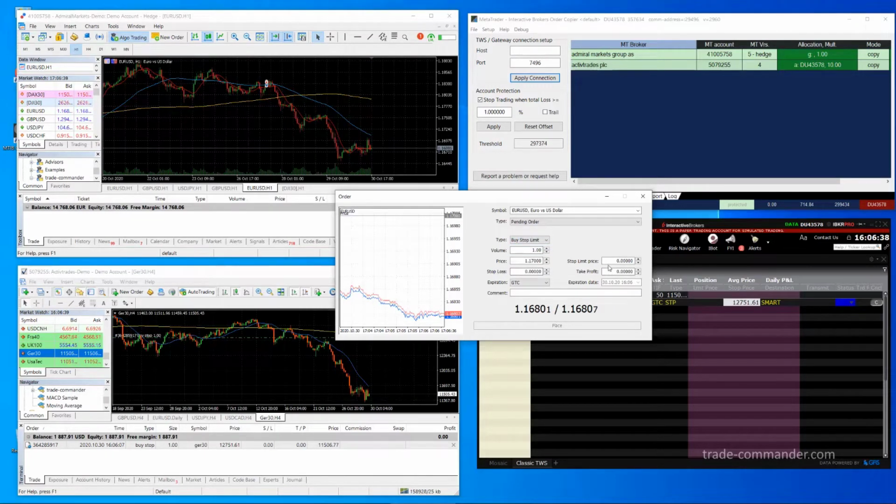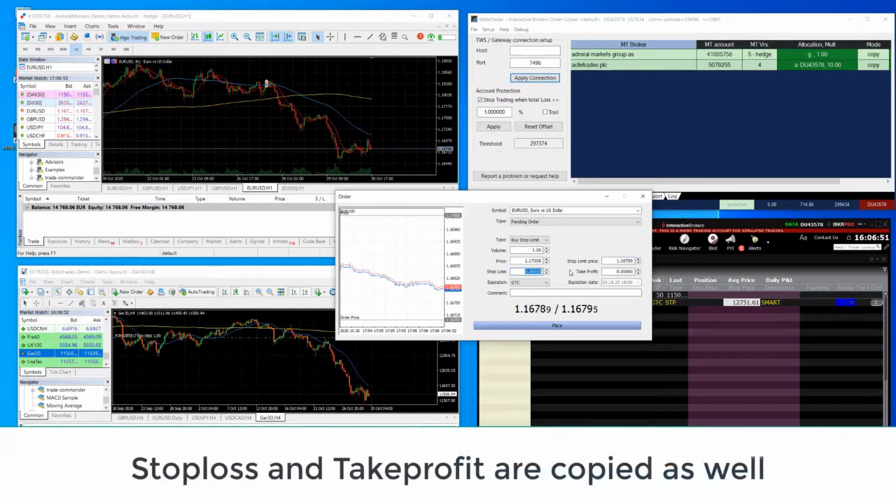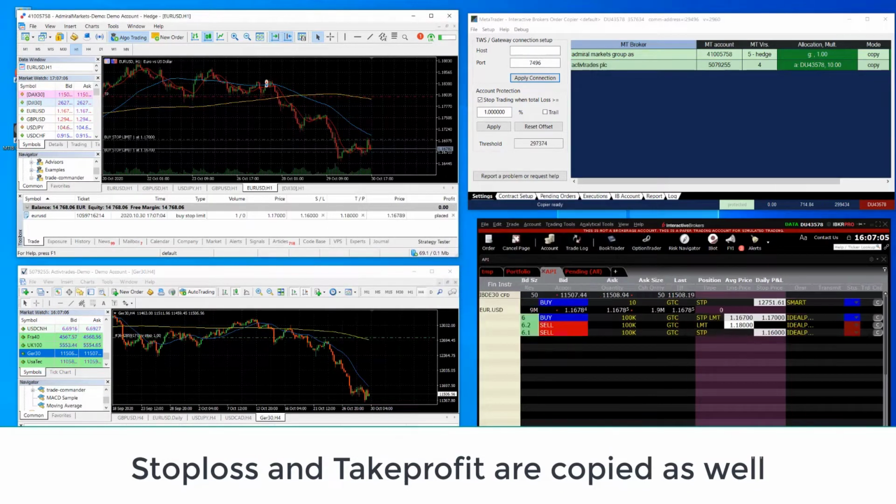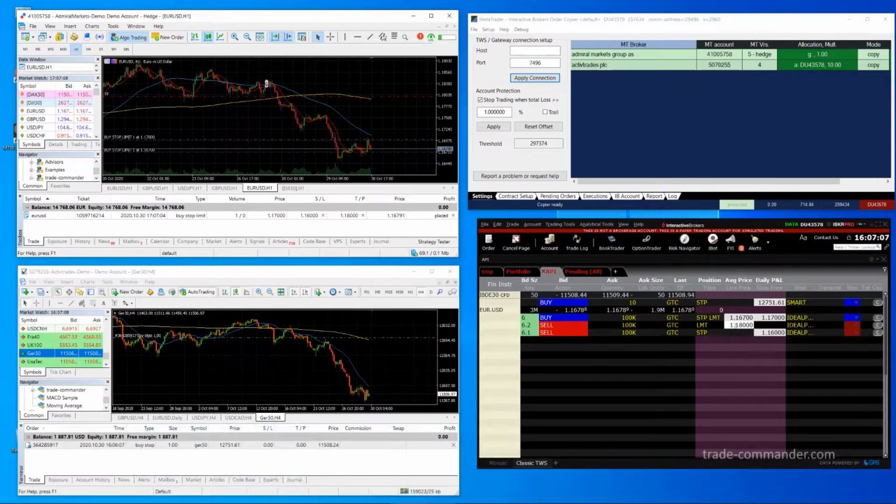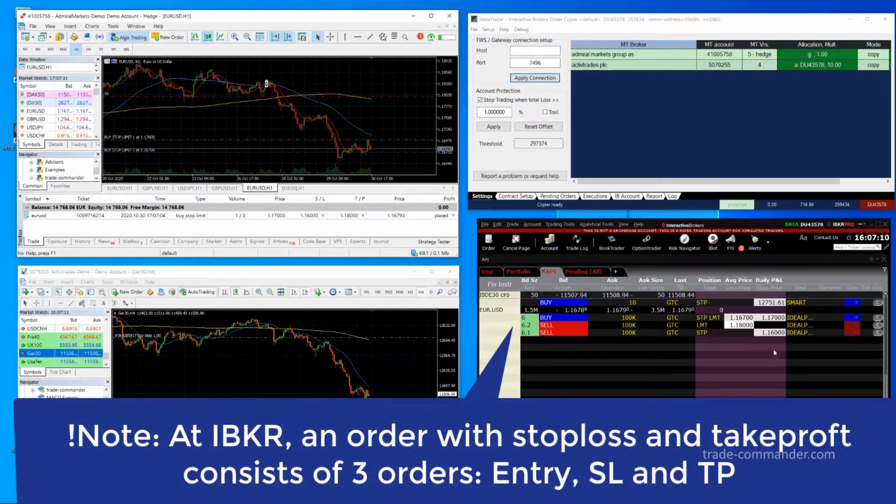Buy stop limit, okay. And the stop limit price 1.167, along with stop loss and take profit. The stop loss, let's say 1.16, and the take profit 1.18. And you can see this order has been replicated exactly.